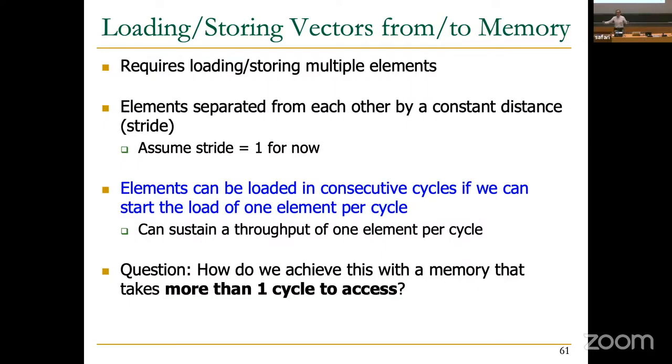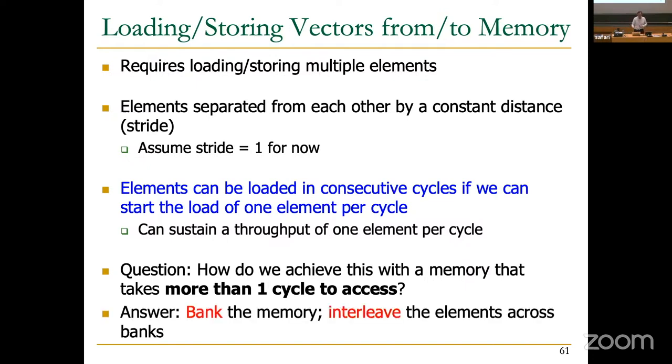So now how do you get to 1 element per cycle if your memory is 11 cycles, let's say? And the answer is really banking the memory. Of course, you can say, add more ports to memory. Yes, and that's expensive. You can basically have lots of ports, 11 ports, so that you can start one element per cycle, such that once you get the first element you started, you can start the next one, because one port will become free. So you need 11 ports, essentially, if your memory is 11 cycles.